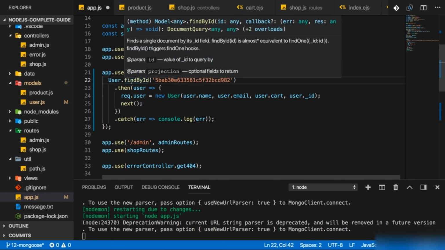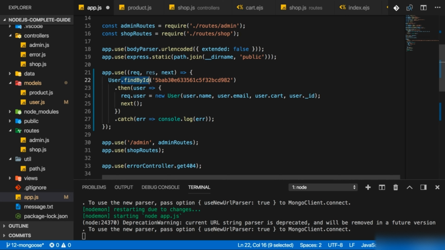findById is a method provided by Mongoose, so this will work. We get back the user here then. And then I can simply store that user in my request. And keep in mind, this is a full Mongoose model, so we can call all these Mongoose model functions or methods on that user object, which I do store here. So this should work. If I now save this, for every incoming request, it should actually give us that user.